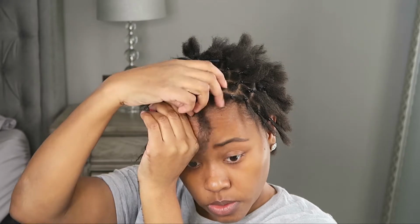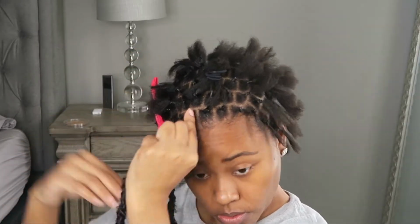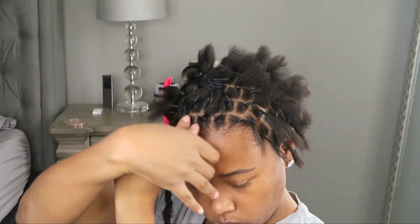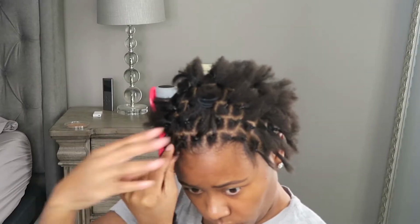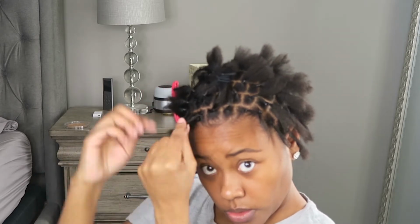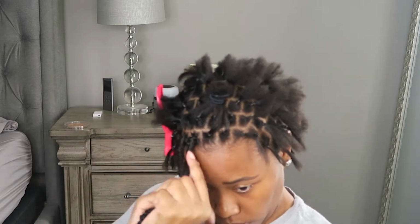I don't know what happened with this lock, but you'll see. As I start wrapping, for some reason, girl, that dang on piece of Marley hair disappeared on me. So in the next clip or so, you will see that I added a second piece of hair. So that's another tip for you guys. If you run out of hair, you can always add a second piece and continue on wrapping. That is the good thing about wrapping.